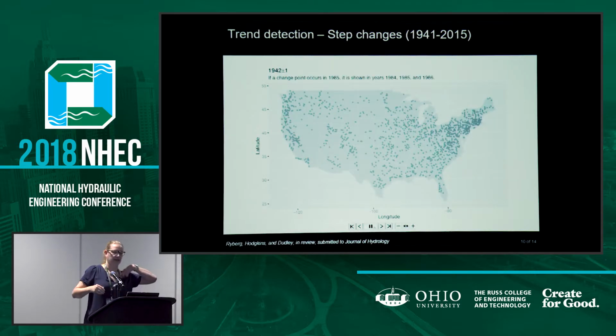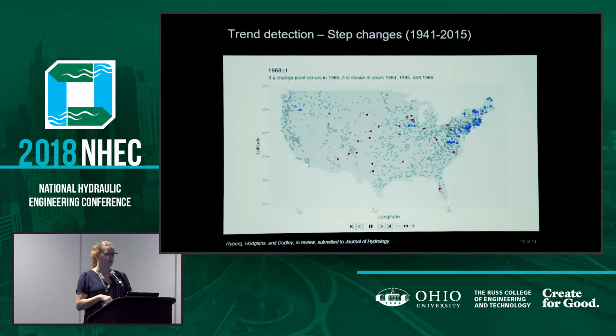So what you're seeing is as the years tick by in the upper left corner, you can see all the gauges. And gauges will turn on when a change point is detected. Red is down. That means there's been a decrease in the mean of the floods post and pre in that year. And then the blues indicate there's been a step change in that year of an increase of floods to kind of this new regime of floods.